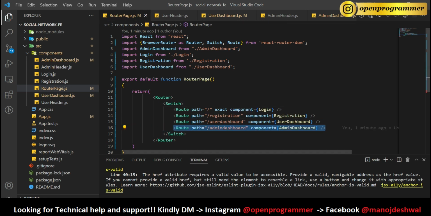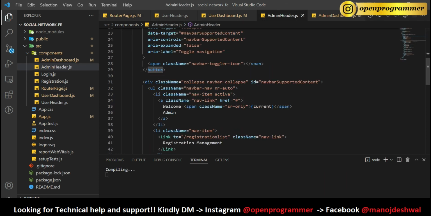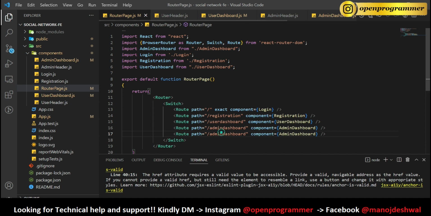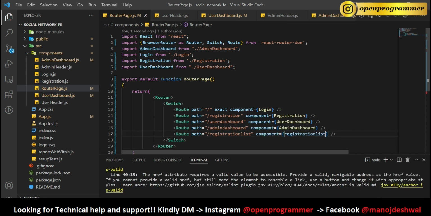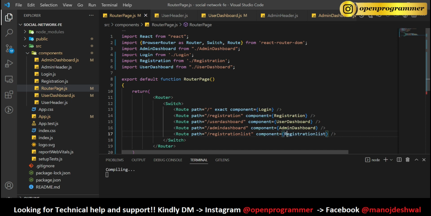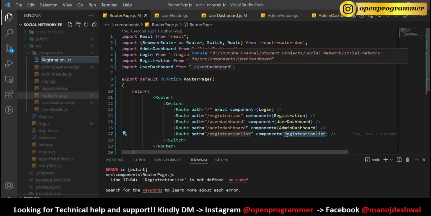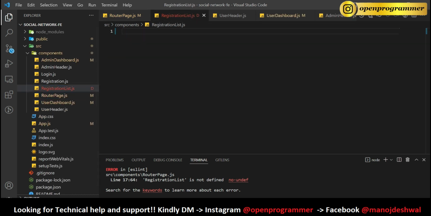Let's copy from admin header this name, registration list, and also paste the route. We'll create the same component as the registration link. So component, right click, registrationList.js. Okay, I already created this code, so let me copy paste it here.